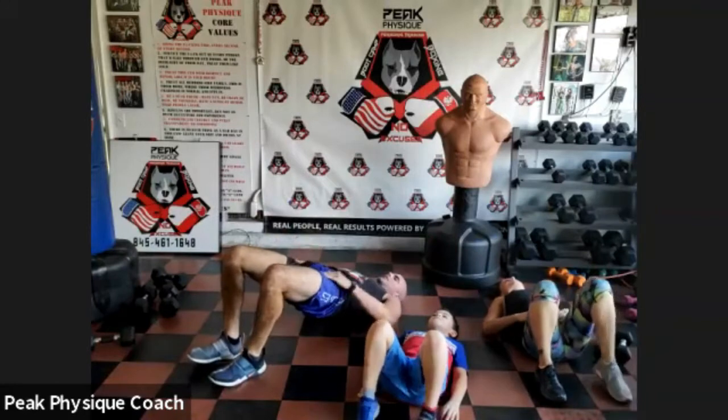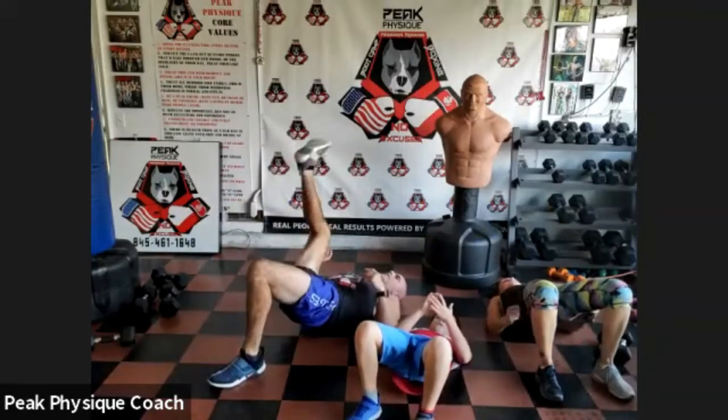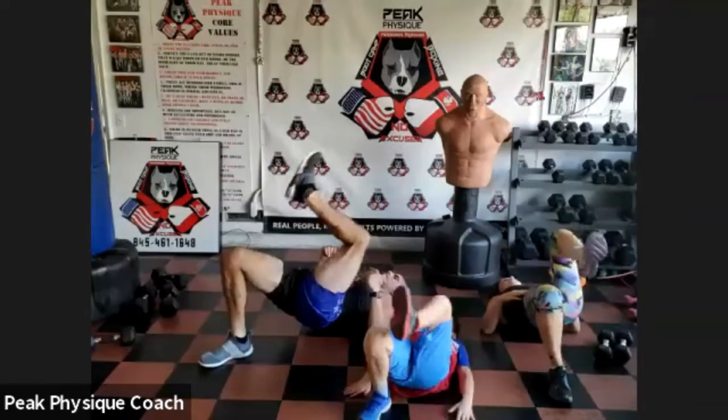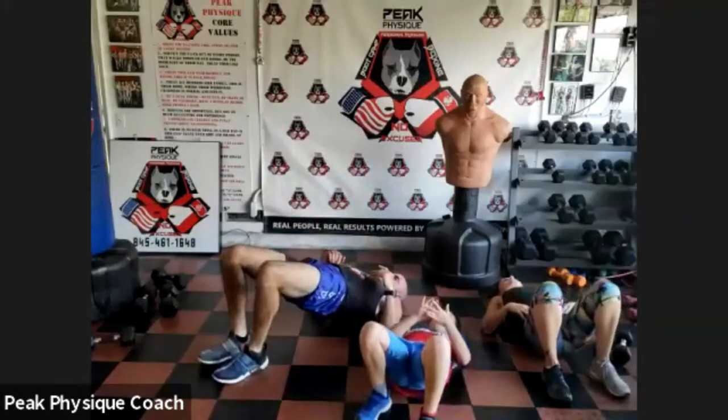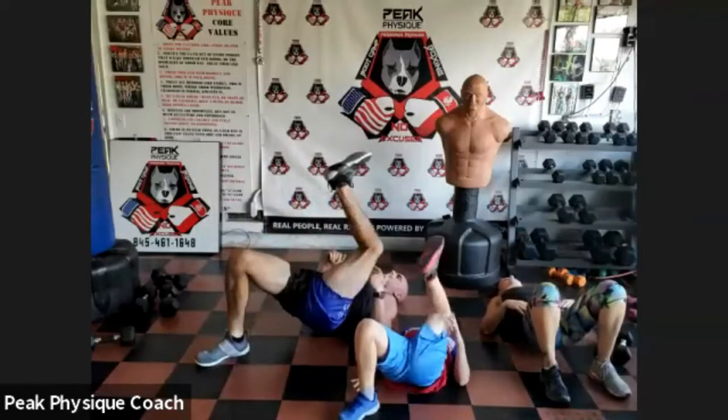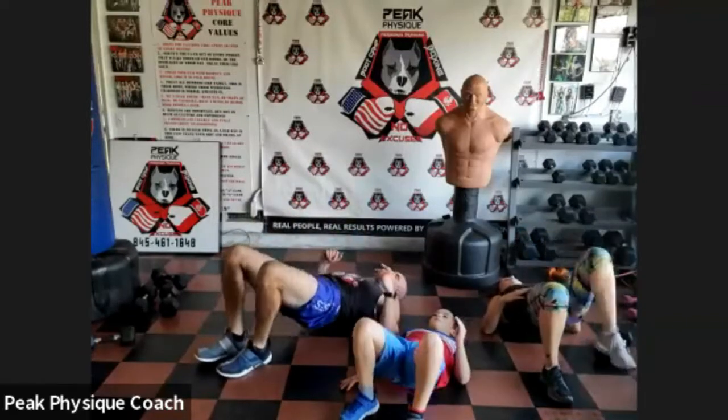You do a hip raise. Just extend those hips. Tuck your right knee to the chest. Bring the hips down. Right back up. Hip raise. Left knee. So it's bridge up. Hip raise. Right knee tuck. Down. Right back up. Hip raise. Left knee tuck. Right back down.